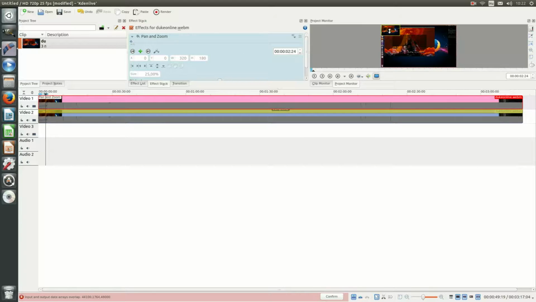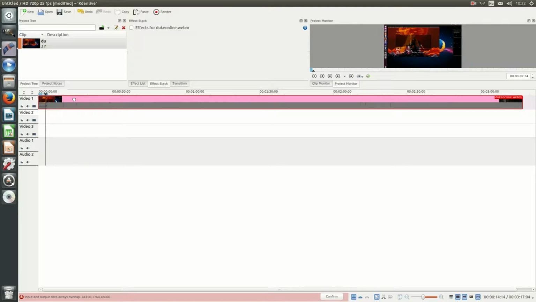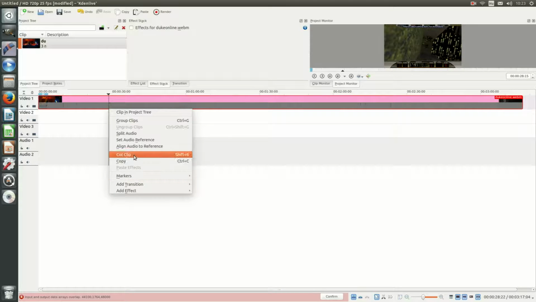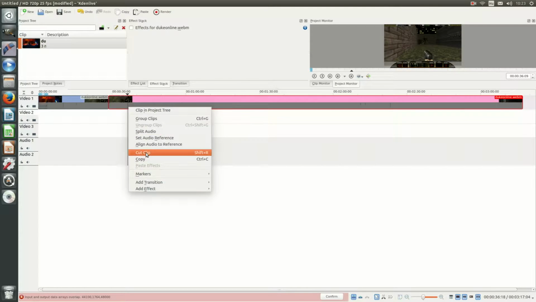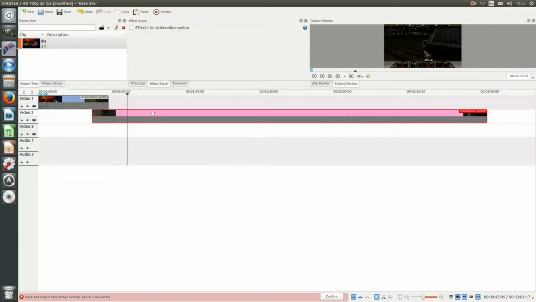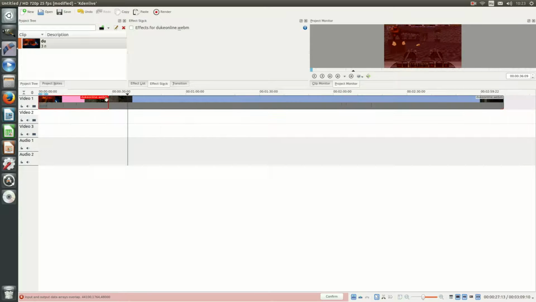I don't want to really mess up these settings, but you can move these around. I have done my share of messing around, and it didn't end well, so I'm just going to leave it there. So these are my primary editing techniques. Some basic editing you also need, like cut clip. This is how you cut a segment from a video, and this is how you do a transition, like fade in and fade out. Easy task.